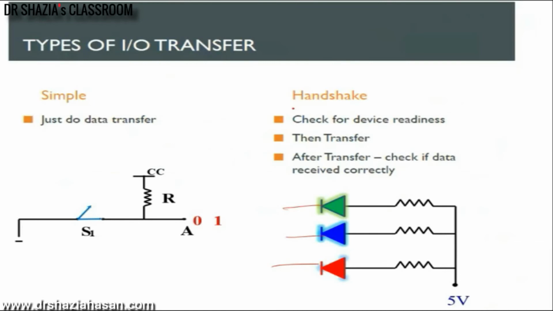Whereas the other mode which is also possible with 8255 is using handshaking. That means first the processor will check for the readiness of the device. You have seen wait state. Yes. First, it will check whether the device is ready for data transfer or not. It is basically the input devices. Yes. Then it will go for data transfer, and in the third stage, it will verify whether the data transmission is successful or not. There may be loss of information, so the data packets generally will be checked whether delivered completely or not. Yes, so that is possible with the help of handshaking.